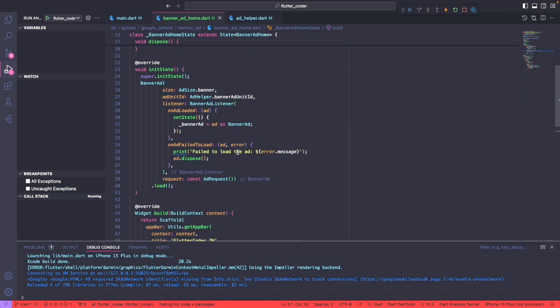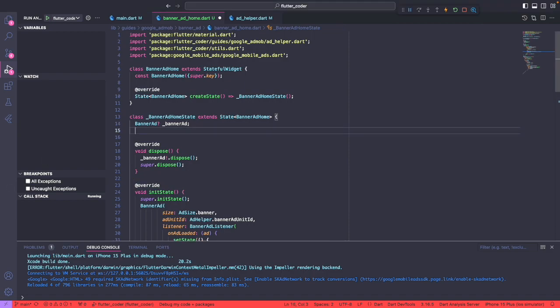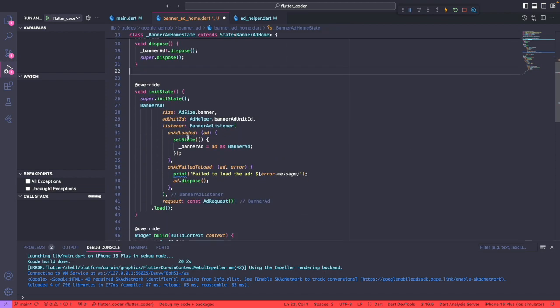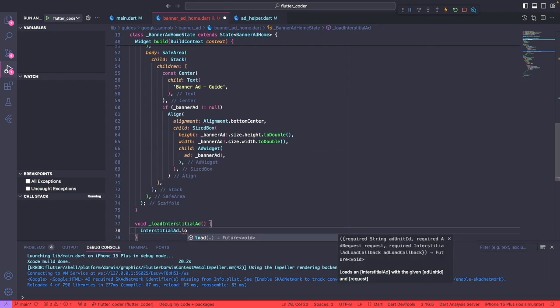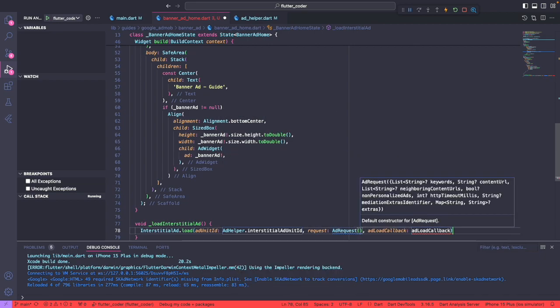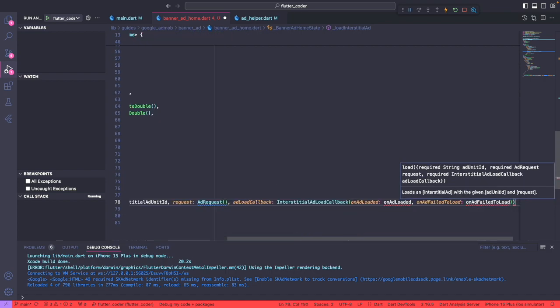We will be using the same class that we used last time. For this one, first of all, we need to create the interstitial advertisement instance. So first create the interstitial ad, declare a particular variable, and in the init state we need to have the ads getting loaded. We will use this method to load the interstitial advertisement. So InterstitialAd.load, where we will have the ad unit ID, the interstitial ad unit ID, and we need to create the ad request, and we will have the callback. That will be the InterstitialAdLoadCallback, which requires two methods to get loaded.